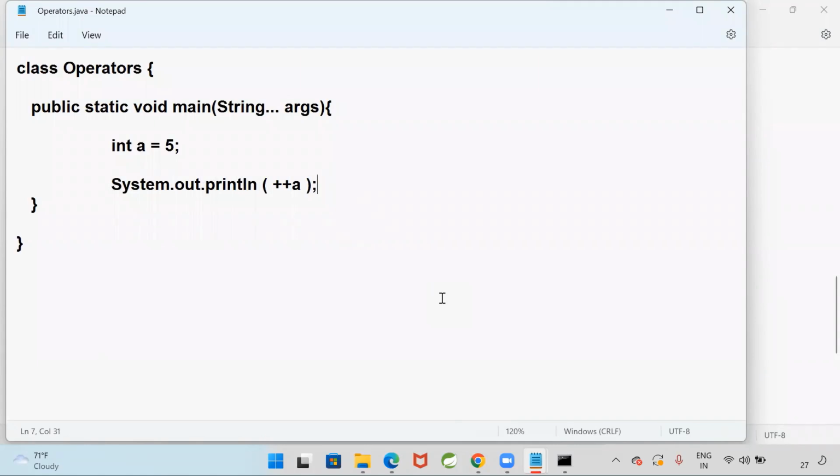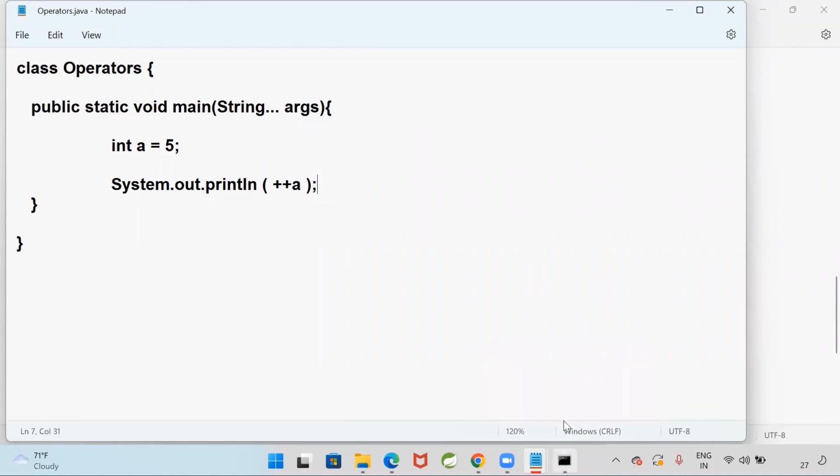What is the result? Why 6 now? Am I using post increment or pre-increment? I am using pre-increment. When I go for pre-increment, first the increment will happen, then printing will happen.